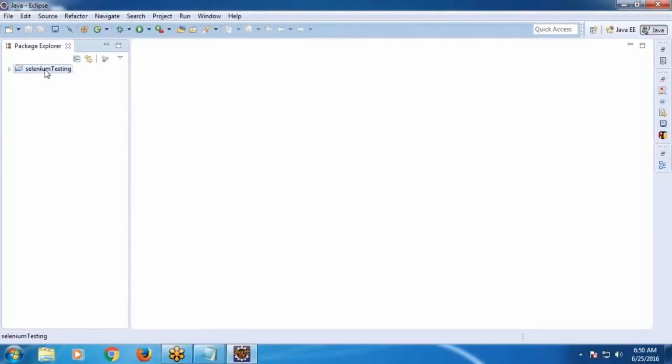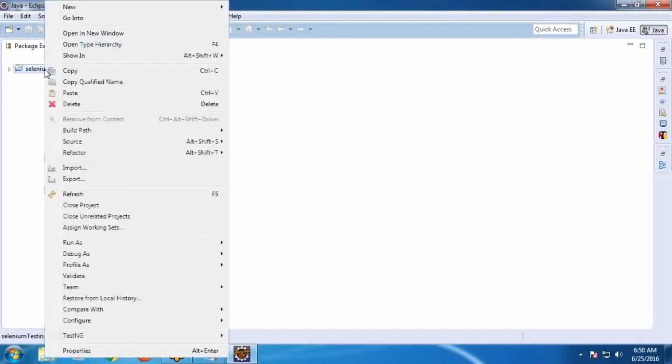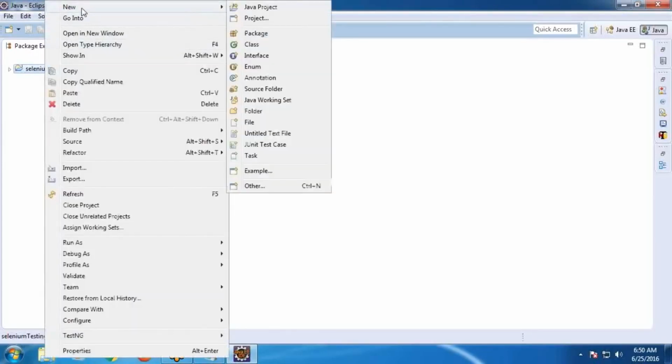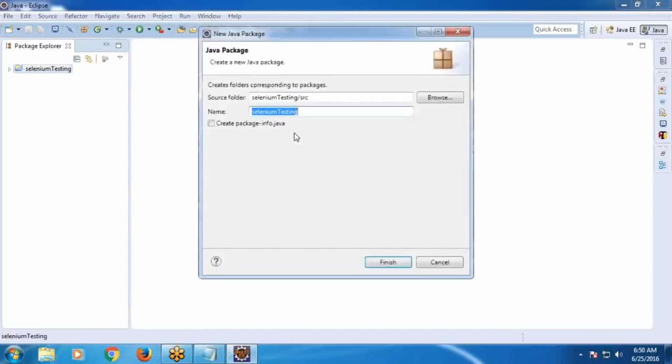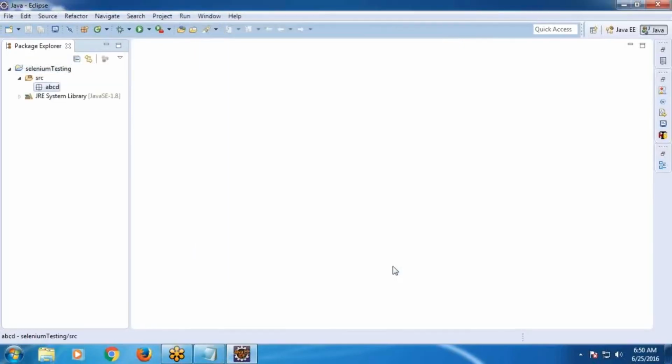Next, create a Java package. First, select Java project, right click, New, Package. Suppose the package is ABCD. Finish. Next, what is the next step, Santosh?